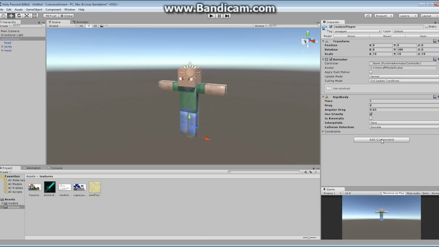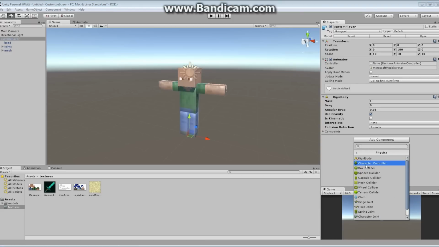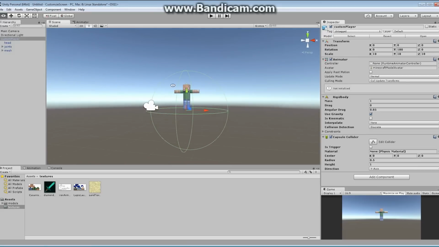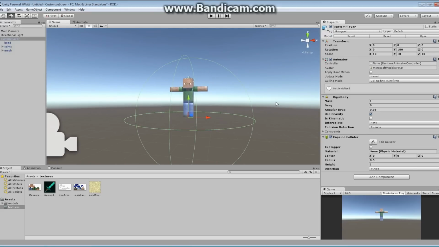The next thing we're going to add under physics is a capsule collider. You can use any collider you want to. Typically, we use a capsule collider for this type of character, and you can see it's quite large. We're going to go through it and adjust it so it's an appropriate size. The capsule collider is going to allow our character to interact with other objects in the scene that have colliders on them. Okay, so I'm going to make a couple adjustments here.